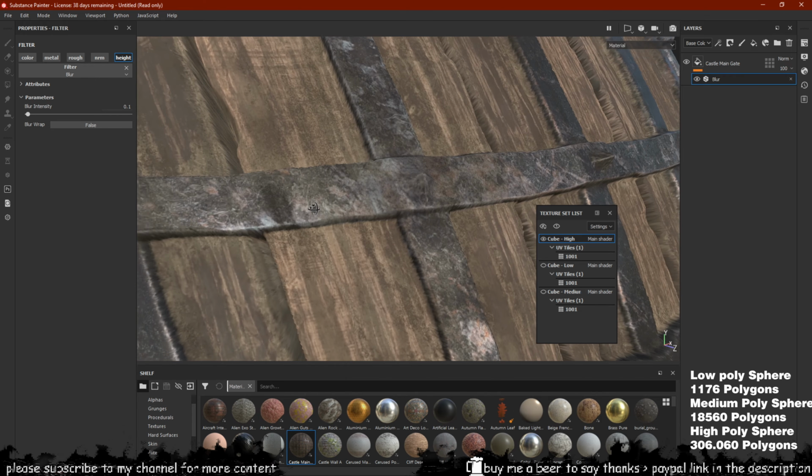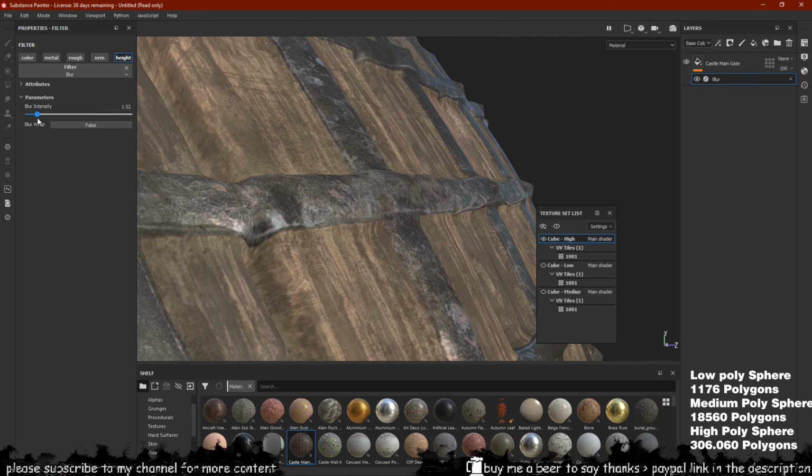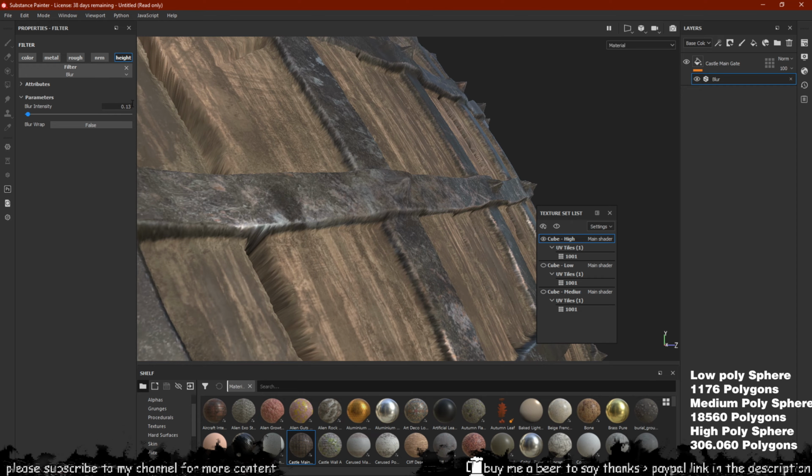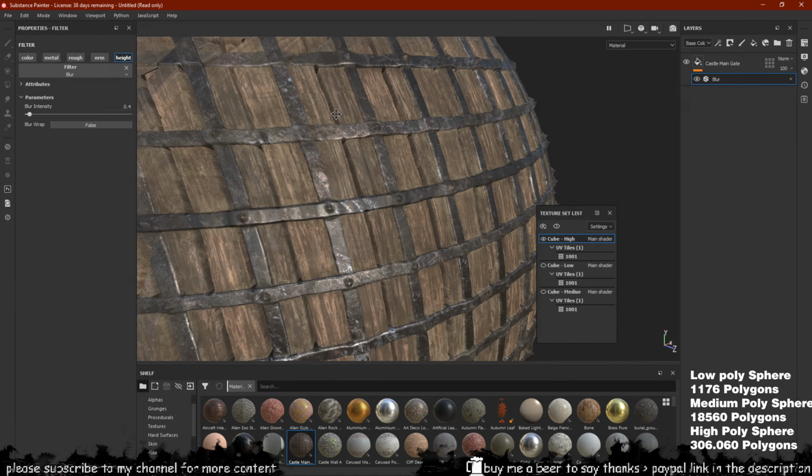Again, you can play with the values and get a better result, but one thing to note is the more you blur this, the more the height information is being lost. So a 0.1 may be okay, we're still getting some problems, so you may want to increase that to this point, and now that problem is gone.